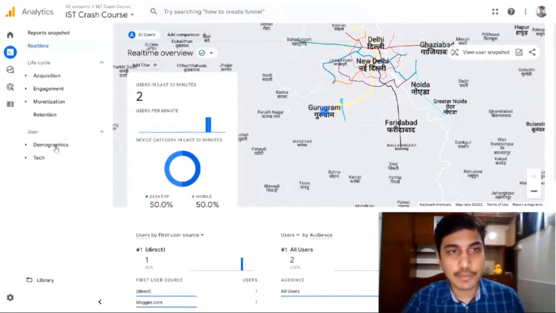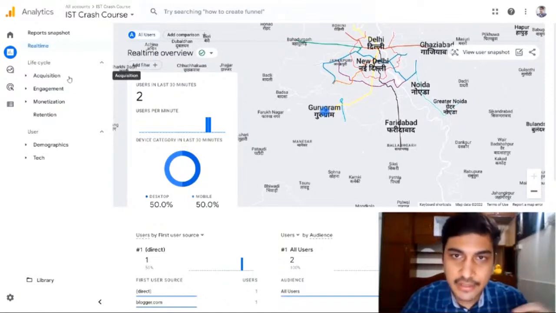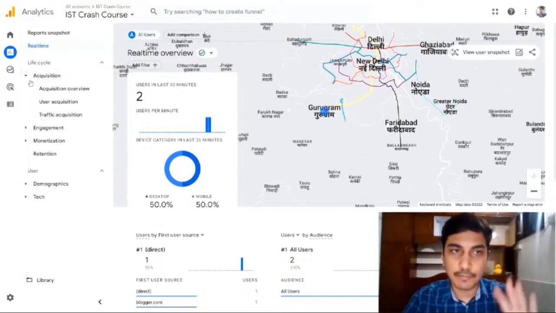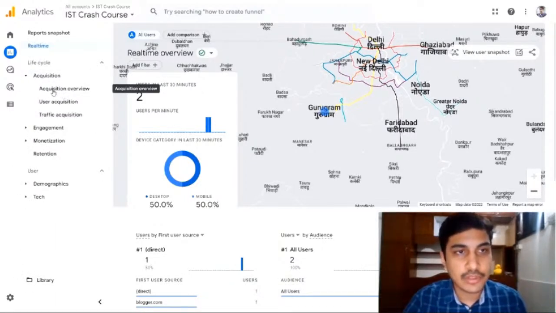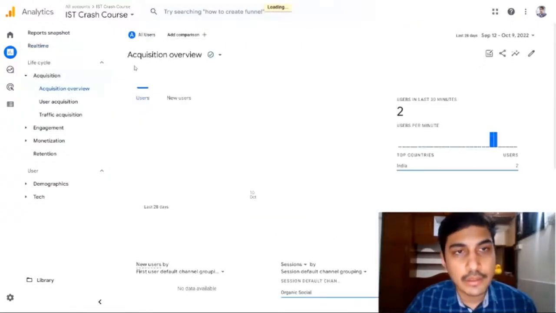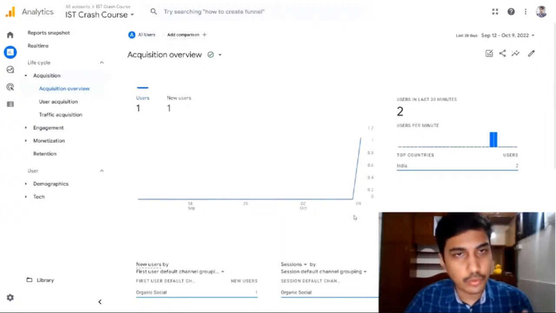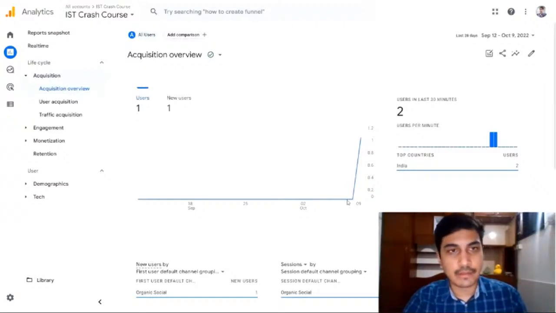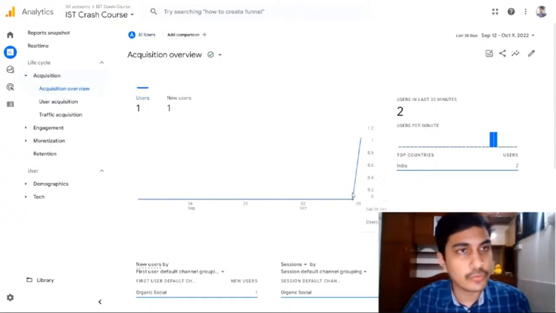Now, before we talk about user, we will first get deeper into lifecycle reports. So let's now talk about acquisition. You have a basic idea of what it means. We will be talking about the overview reports in all of these lifecycle reports because overview reports will have everything in them alone. Now, there are certain new terms that you will see. Don't worry, I'll be explaining them briefly so that it's clear and you're confident the next time you use Google Analytics yourself, and you won't have any doubts.